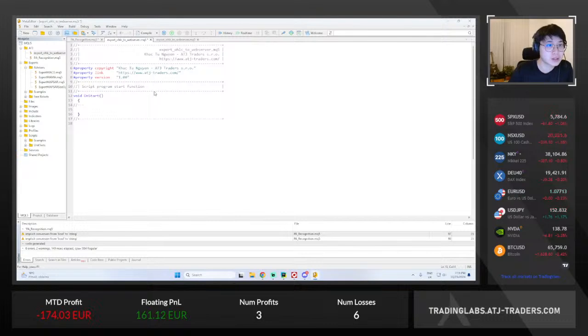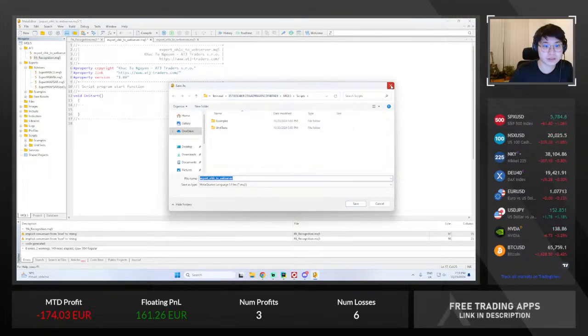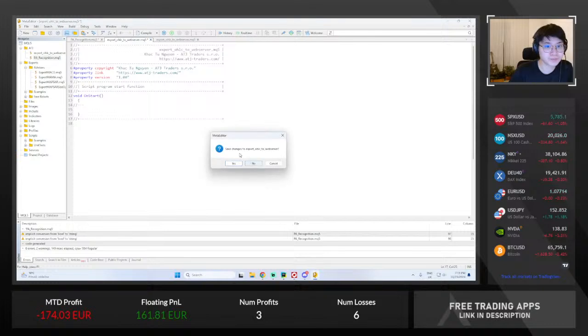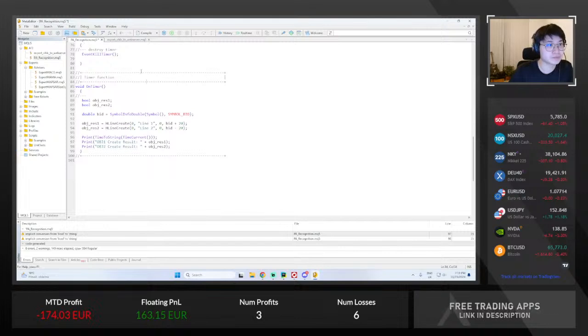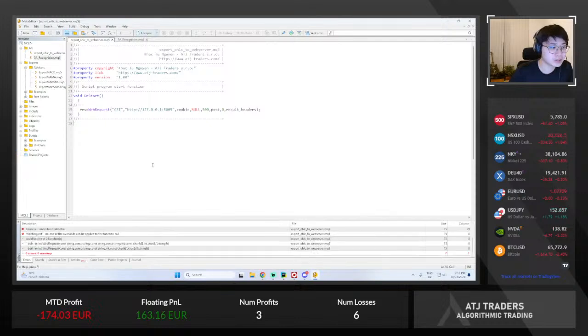Oh, of course, I need to save all of the files that I have here. And this is in script, so I don't need this. I don't need to save this because I have that here already. And I have this here already as well. Oh, I don't need to save this either because I made a copy. So this is done, this is done. I compile this. And as you can see, result, headers, and so on are not yet defined.